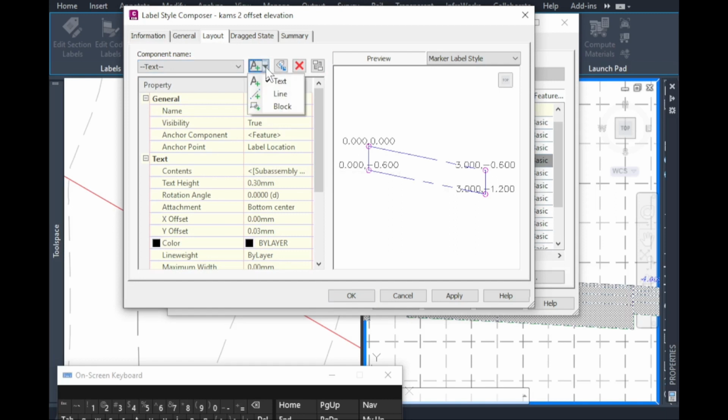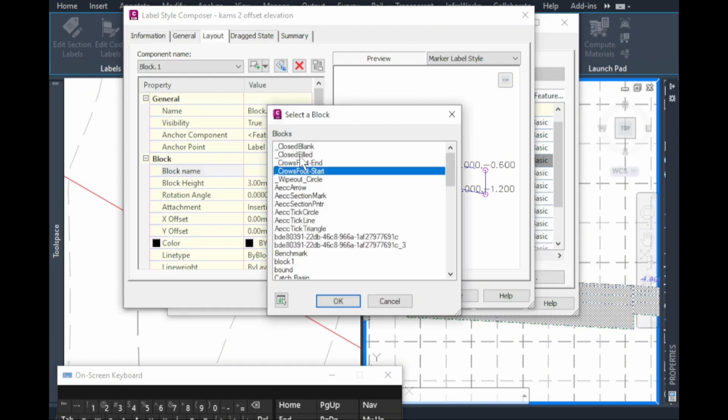I prefer including block, line and text in my style. Let's start from the block. I prefer closed filled.